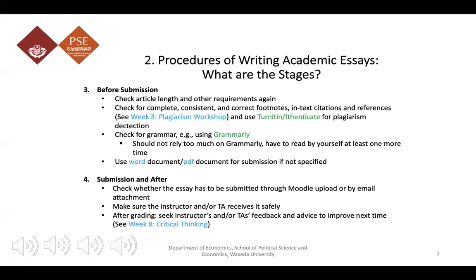And sometimes the instructor of the course asks you to use a specific file format, for example, Word or PDF. You should follow that instruction. And also, if the instructor asks you to name your file by a specific name, such as your student ID number, you should include that information in your file name. And lastly, when you submit your essay, you should check whether the professor asks you to upload it to the course management system or to email it to the TA or the professor.